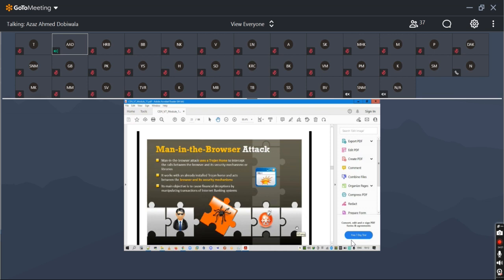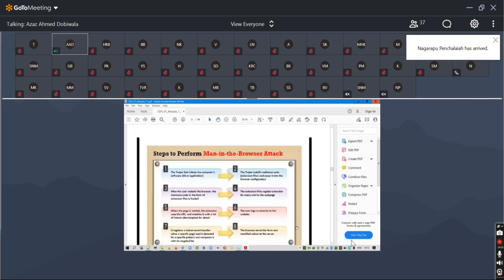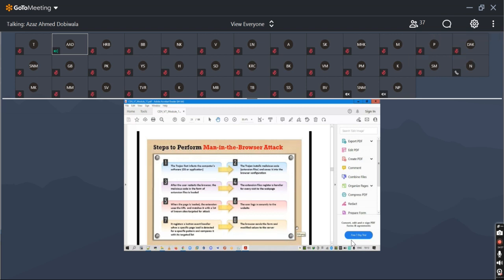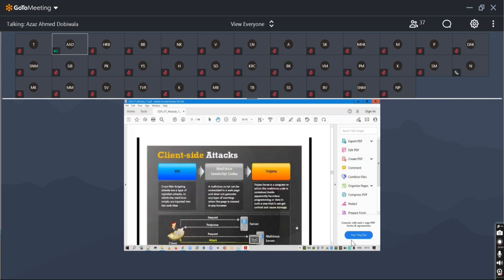So it can be lots of steps, right? You can see there are 8, 9 steps written, but there is a very small amount of steps. At first it says you have to create a Trojan, then install the Trojan into, let's say, any extension, and send that extension to the victim so that he can install the extension. Then you have to load the extension and log the user, and when the extension is called, you will get the access. That is also one type of attack, but I will show you an easier method of it. It will be fun.